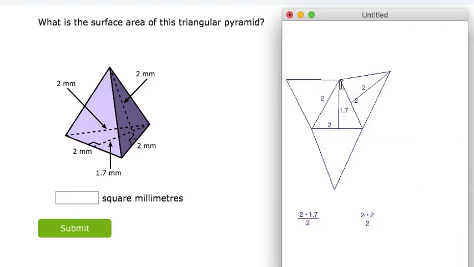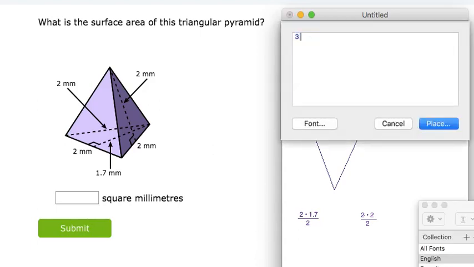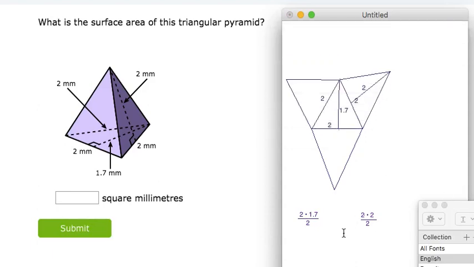This 2 is just the base of that triangle. This 2 right here is the slant height, the height of this triangle. And then that over 2 is just because it's the formula for the area of a triangle. So 2 times 2 over 2. But you're saying, well, that would just give you the area of this one. Aren't there 3 of them? Yes, you're right. So if I want the entire lateral area, I want to multiply that one area of a triangle by 3, like this.